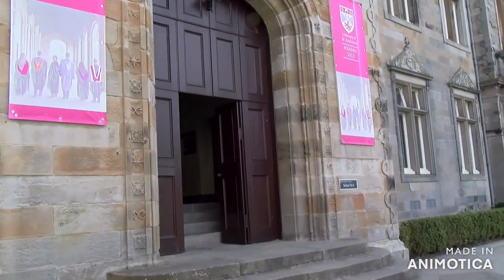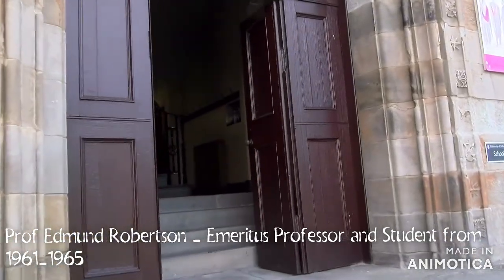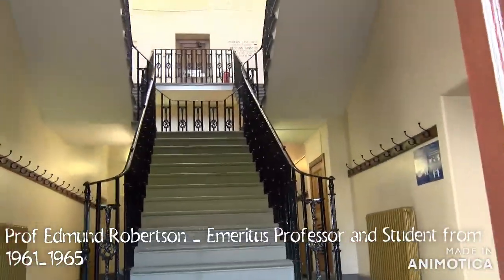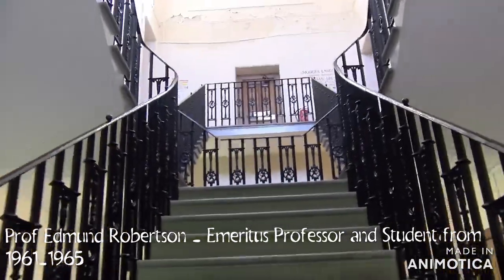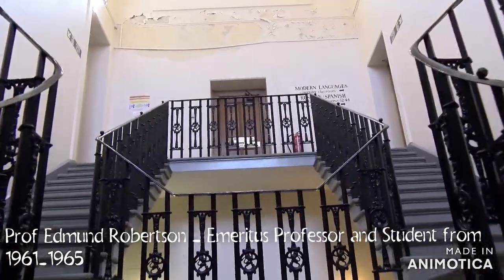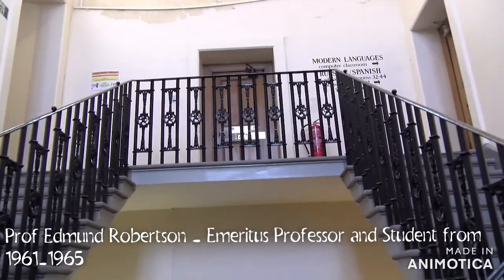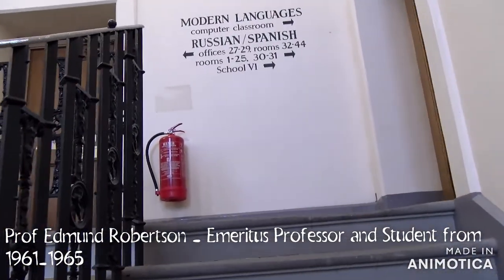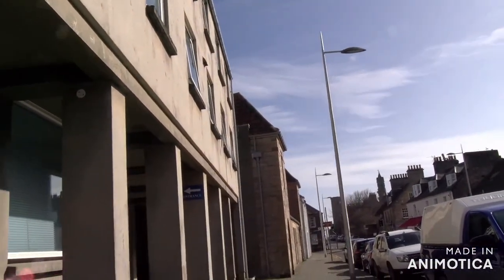In St Andrews, Mathematics was housed in the Quad, with the main classroom on the east side. There was a door about halfway along where you went in, went upstairs, and there was a mathematics classroom and a number of other classrooms used by various departments. There was one big classroom reserved for mathematics. The library was up there, and Copson and Dan Rutherford had offices up there. Other staff had offices on North Street and in offices where Gannocky is now.